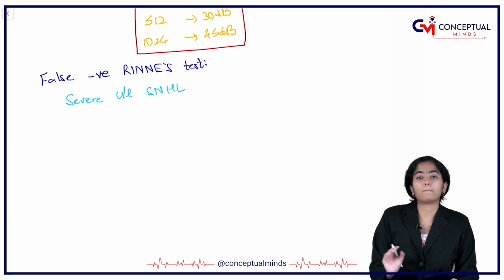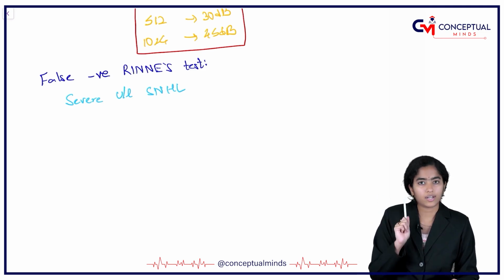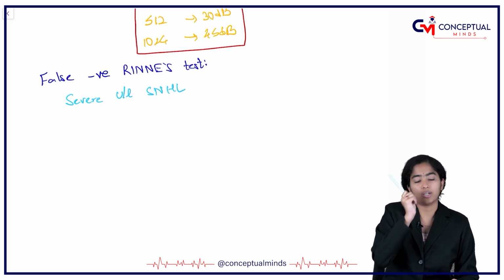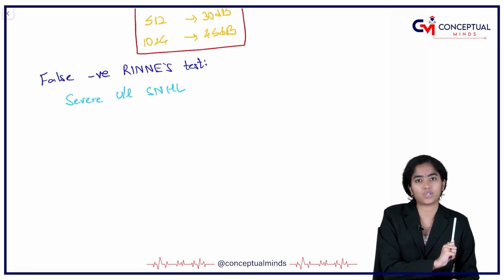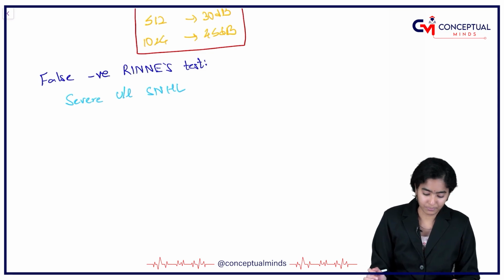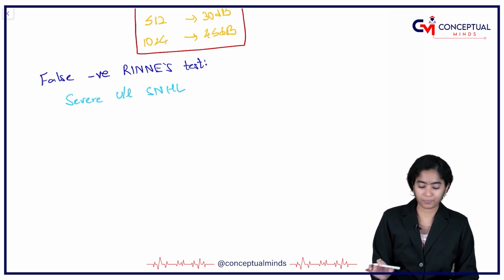So when the patient says bone conduction is better than air conduction, it means that either the patient is having conductive type of hearing loss or the patient could be having severe sensorineural hearing loss on that side. So air conduction is also negative, the patient is not able to hear on air conduction also, and on bone conduction he is actually able to hear from the other cochlea. This is known as false negative Rinne's test. So with this, we complete all about Rinne's test, and I hope it is clear.